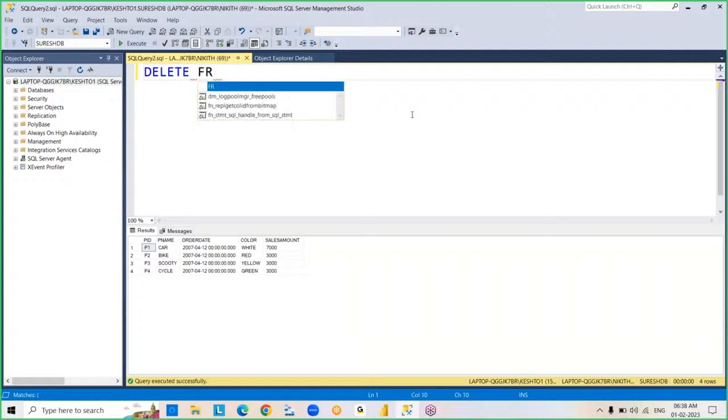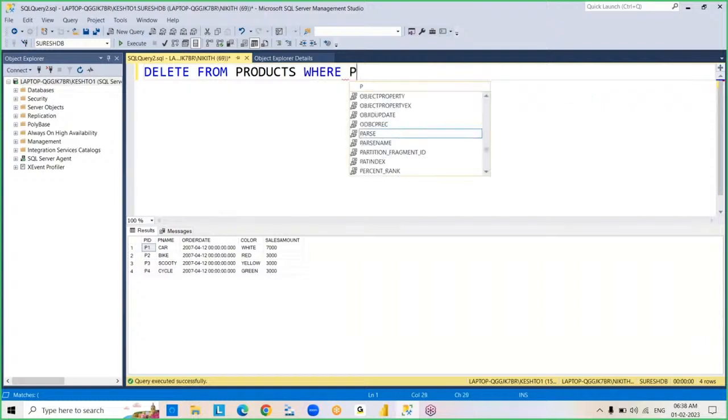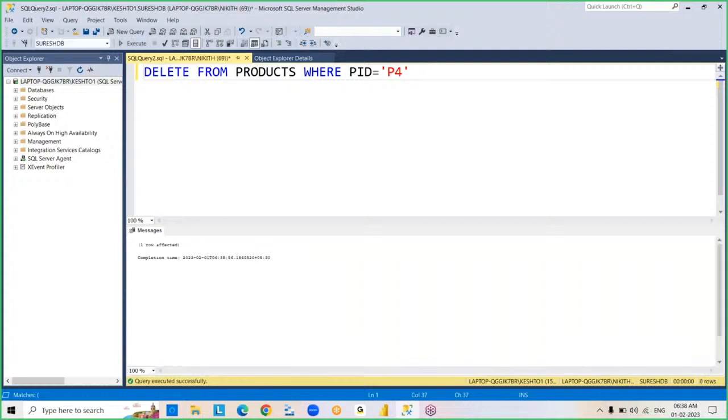Delete command can delete selected data from the table. Suppose where product ID equal to P4. See this. So now what happened? This command deleted only P4 product ID row from the table. Okay, now right?